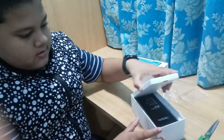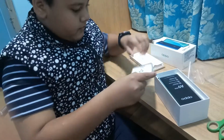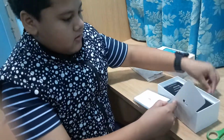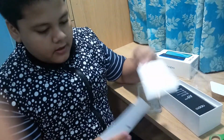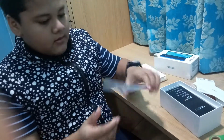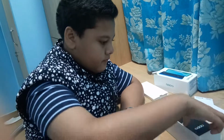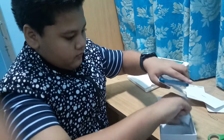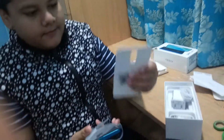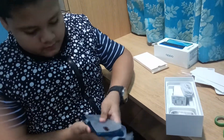So as we open it, this case comes, these are the manual of the smartphone, and this is the cover. As you can see, now I'm going to unlock the phone from the plastic wrapper.